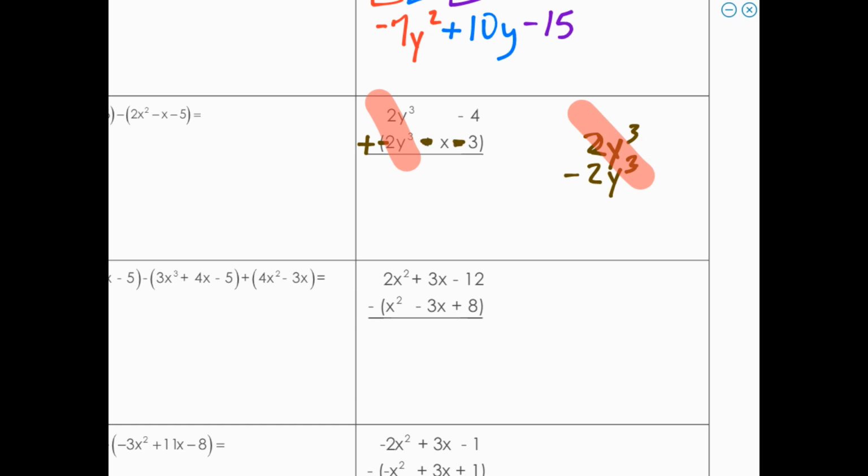We're just distributing it, so we're not having to remember 0 minus a positive x. Well, minus an x is negative x. So all we're doing is shifting that minus sign all the way to all your numbers, so you don't forget. Okay, so we've got negative x, and then we've got negative 4, and negative 3 is negative 7.